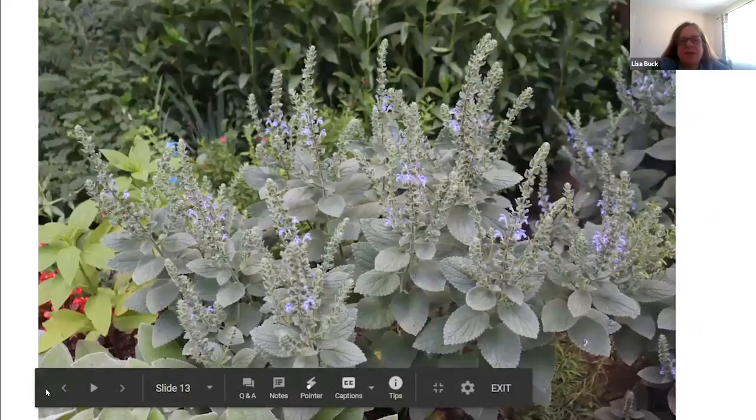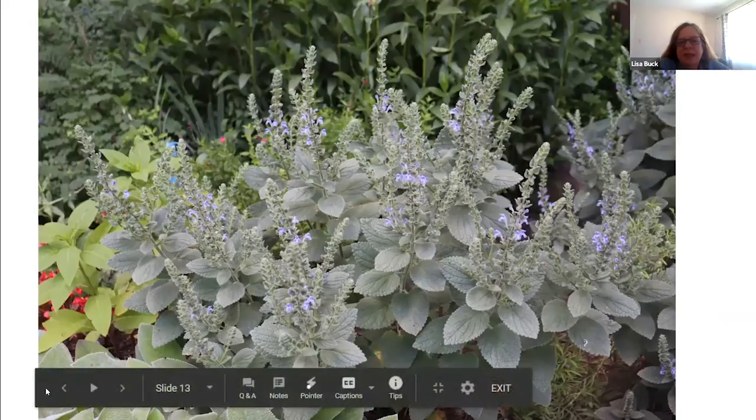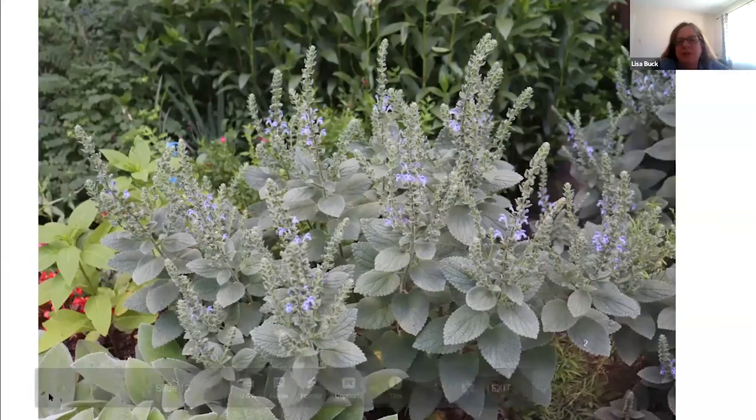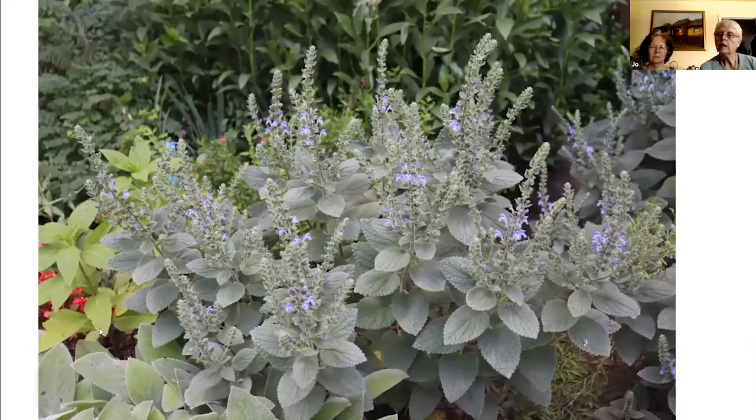This is one of my favorite Texas natives. It gets really messy and it takes over. So it's not for everyone, but it's really pretty and it loves the shade and it has these beautiful little blue flowers and it just grows. I like things that just grow. They're happy. And of course it attracts bees as well. What is that, Lisa? This is called heartleaf skullcap. Oh, skullcap, okay.